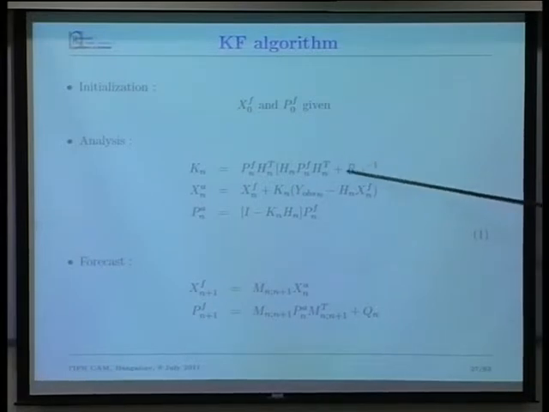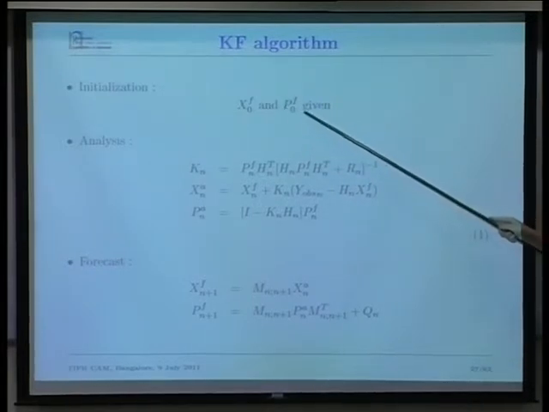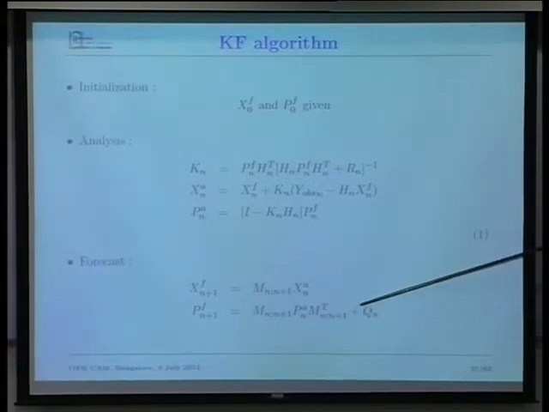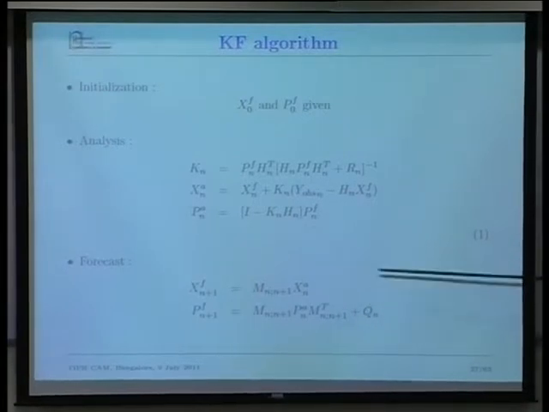For the observations, it's almost true. Well, you can assume that this one is not very well known, but then the Kalman filter is known to correct the covariance matrix, and then after some time it should be good. But this one is probably never known. I think it's far from being known, because you don't know what your model error is.